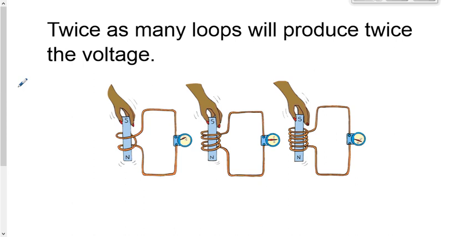Okay, so moving on. The number of loops in the system is directly correlated to what voltage you get out. The more loops, the more voltage. In fact, it's a direct relationship. Here we have 2 loops, here we have 4, so in this case you would get twice the voltage. Here we have 1, 2, 3, 4, 5, 6, so in this case you would get 3 times the voltage out of this compared to this one, because it has 3 times more loops.